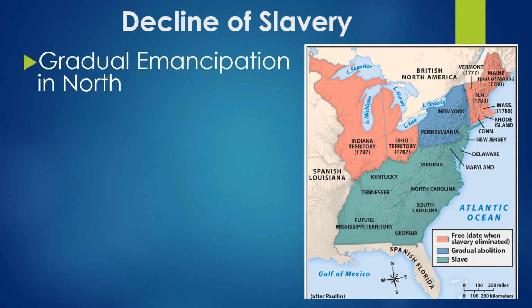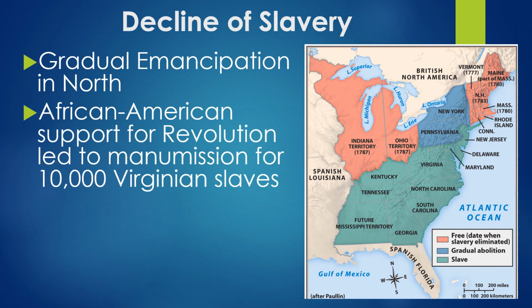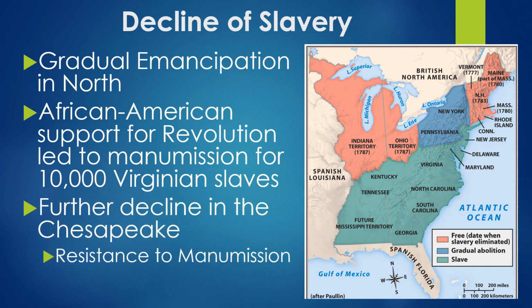And the revolution itself actually garnered support from many slaves. Although the British offered African Americans who were in slavery a better deal than the American army, there were still 10,000 African Americans, mainly from Virginia, that volunteered for the Revolutionary War and were granted manumission or freedom. What this actually led to in the whole Chesapeake area, on one hand, was a growing commitment to liberty among Southern planters, who would emancipate their slaves, and several did. We're going to see a further decline of slavery during the 1780s in the Chesapeake region. However, there was also great resistance against it.